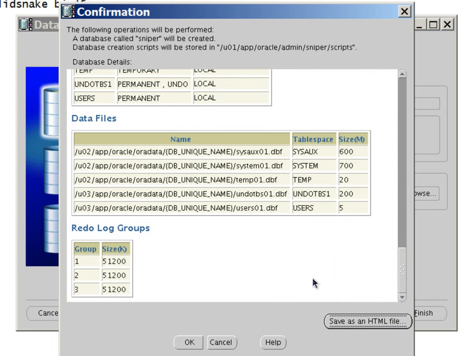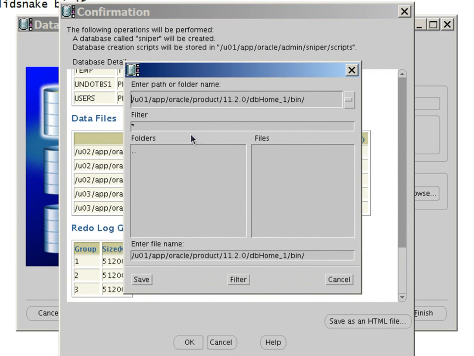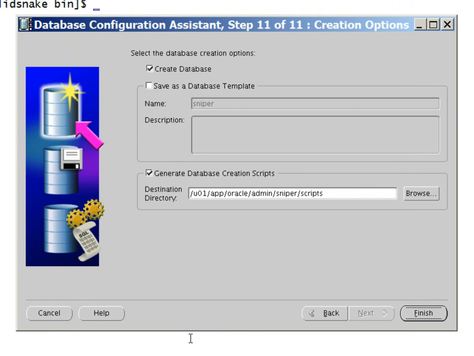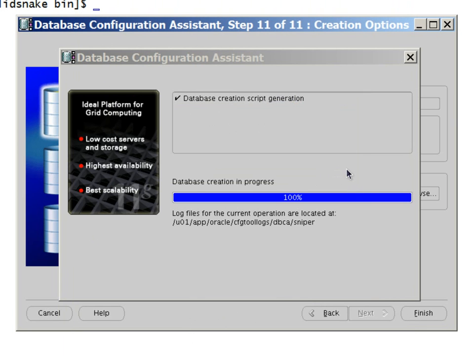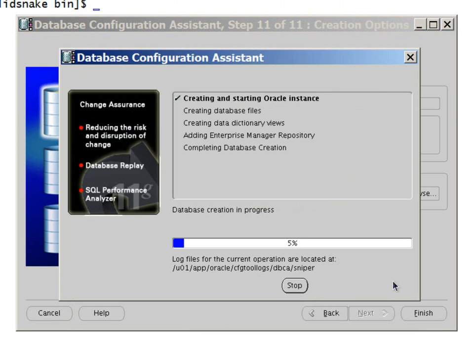We can save this report as a HTML. Now you can see the scripts are generated, and now the database creation is going on.